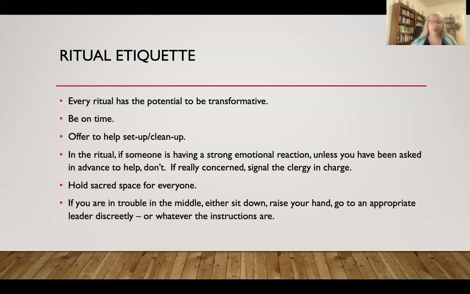So figuring that out so that you can do it in a way that is not totally disrupting to the ritual. But if it's a medical situation, you just have to do what you have to do. And the same thing goes, as I said before, if you see someone and what they seem to be having is a medical condition and nobody is assigned and nobody is paying attention, then you do what you need to do. Okay.